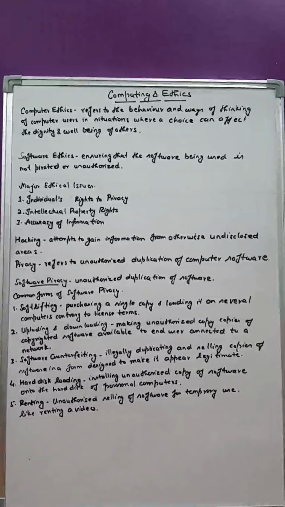So children, in the earlier classes we have discussed arrays and strings, and we have discussed some of the questions from strings also, right? And we finished the chapter on strings in the last online classes. Now today we will be starting off with the chapter that is computing and ethics. So first of all, the question is, what do you mean by computer ethics?